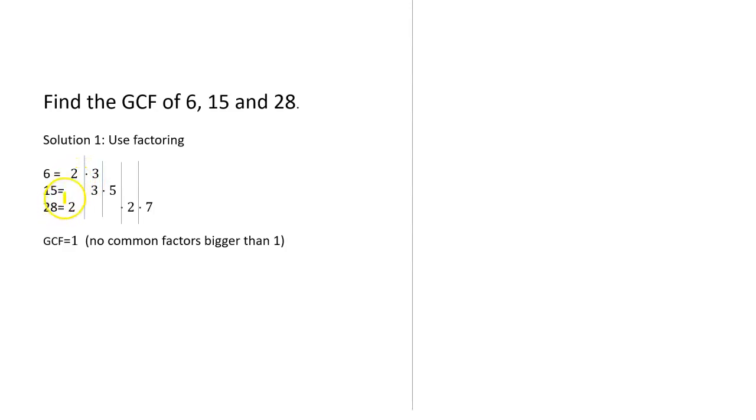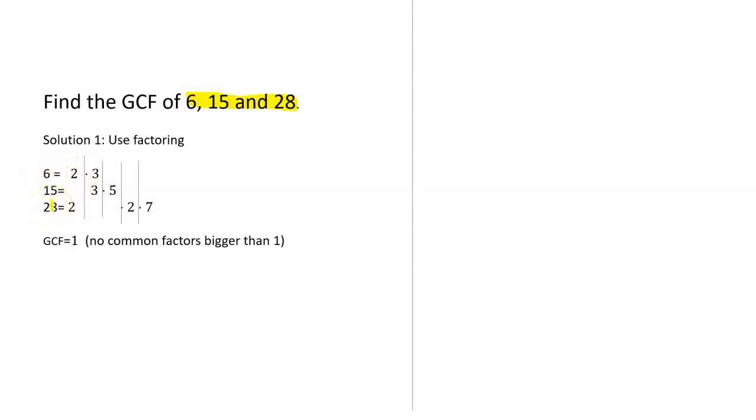And notice this time, after we line up and look at each column, because we have 3 numbers, now you have to find a common factor that can go into all 3, which means you have to find a column with 3 numbers. But after checking, the first column only has 2 numbers, second column 2 numbers, third column 1 number, fourth column 1 number, fifth column 1 number. We don't even have a column that has 3 numbers, which means we cannot find a number that can go into all 3 of them.